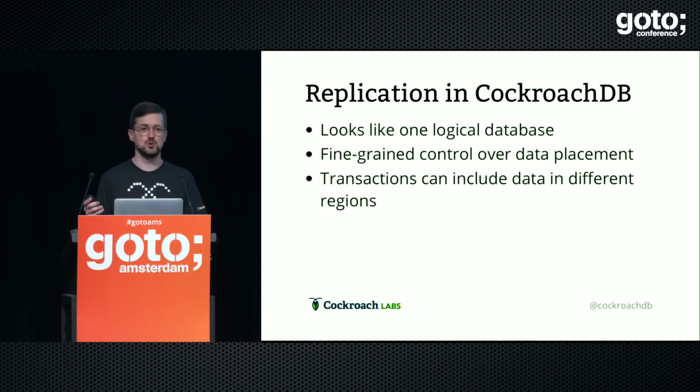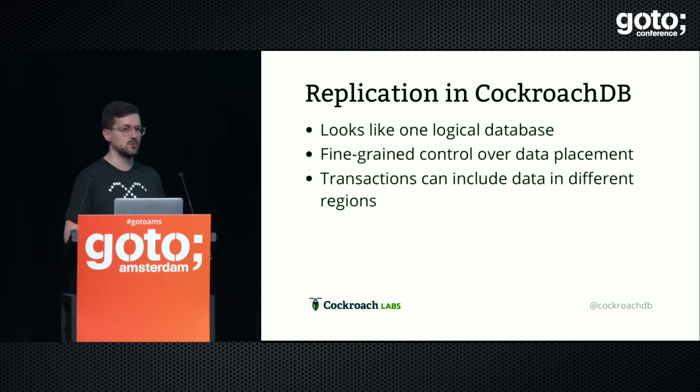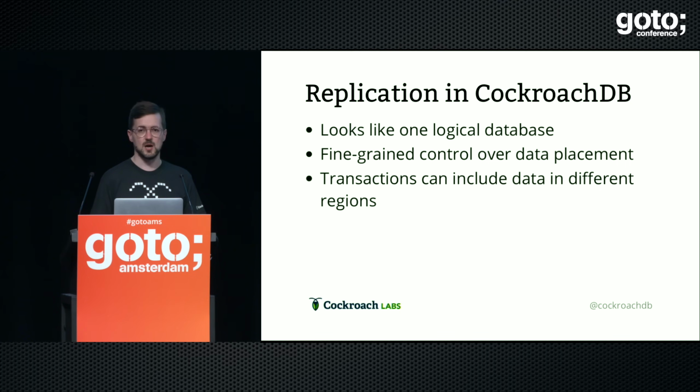There's no restrictions on what you can do in transactions. Your tables can scale up and down as much as you need, and you can do transactions that span the entire globe if you need to. But we also give you fine-grained control over where exactly your data lives. We have this both at the table level and at the row level. And as I said, transactions can include data even when it spans different regions.